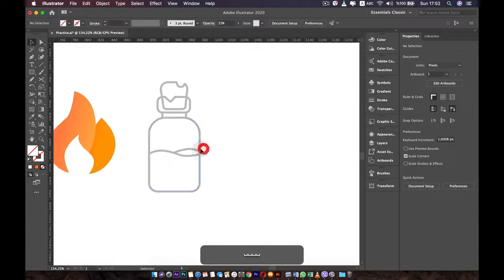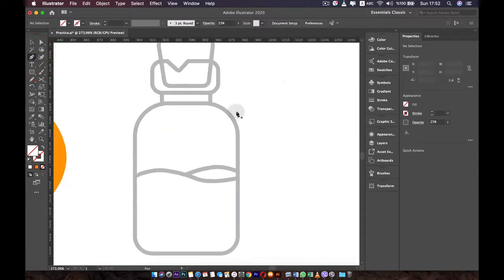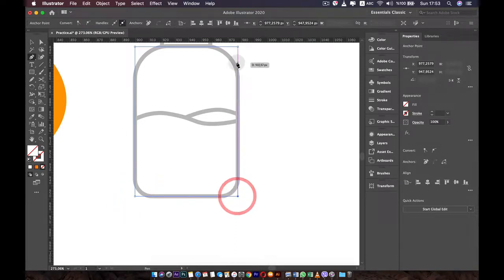So I'll go to the pen tool and we will start with the big part of the body. I will use smart guides as my reference. So we'll start from here, click, then over here. When you have intersection, just click, intersect like this, click over here, okay, and over here, and this one.